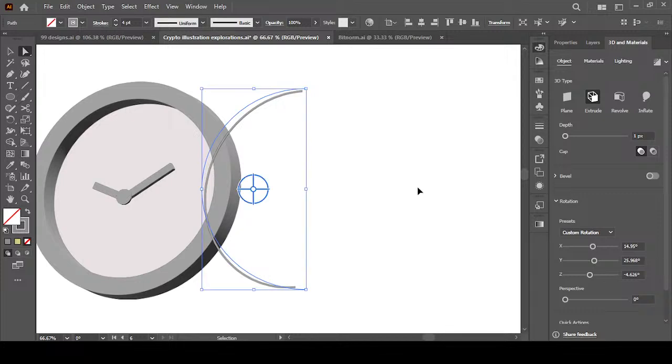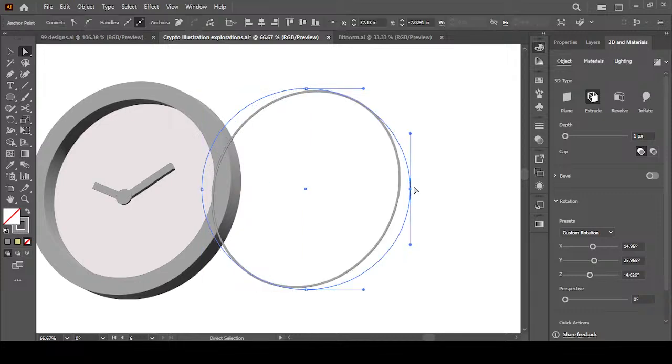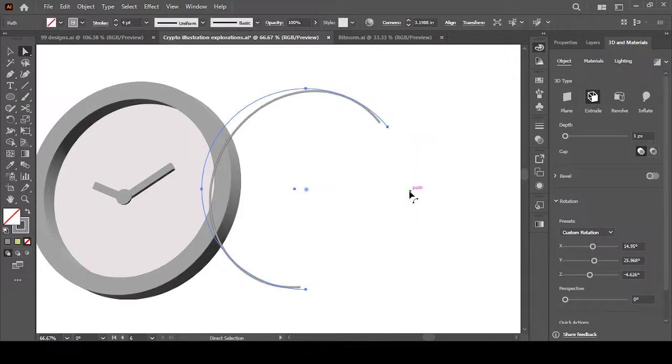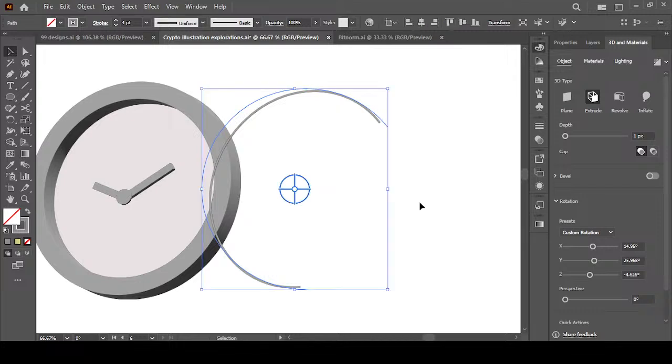I think I'll actually leave it. I'm looking at something. If I add another node here by using the pen tool and maybe delete this one. Okay, I think this is better.